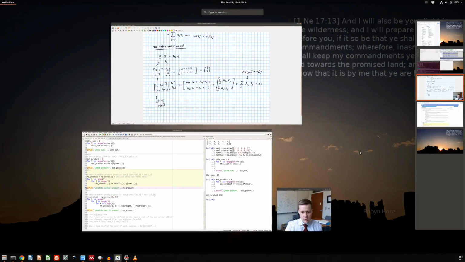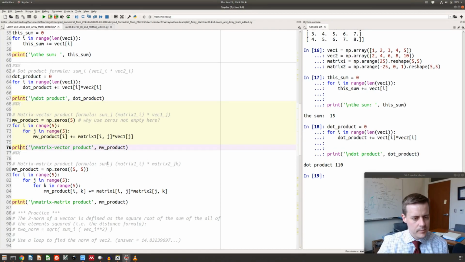Let me look at this one right here, and you see what I have going on. I have a double loop, a nested loop, and the inner loop is over j. And what am I doing? I'm multiplying matrix 1 ij by vector j, and I'm assigning that to the product i.